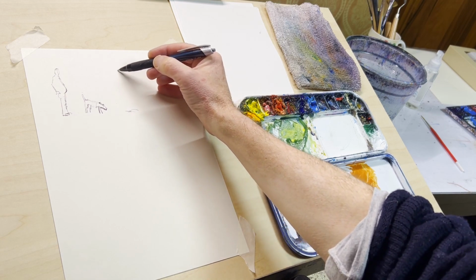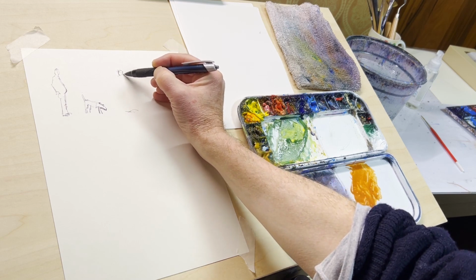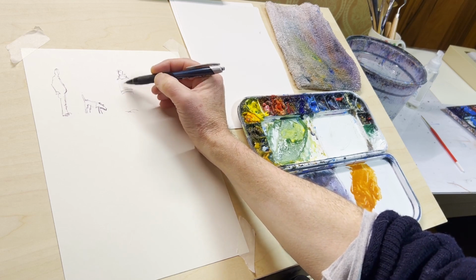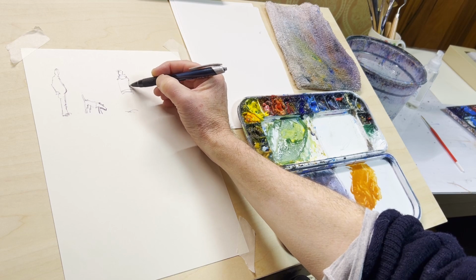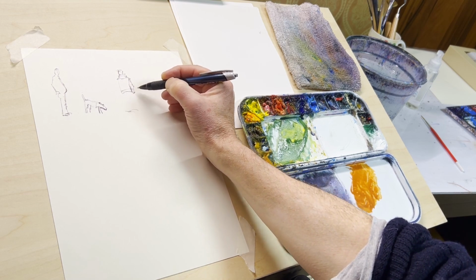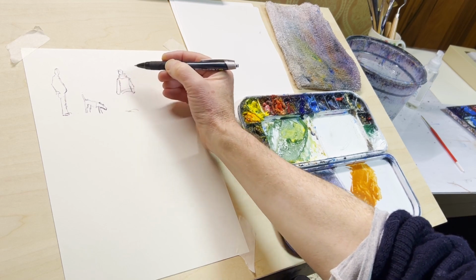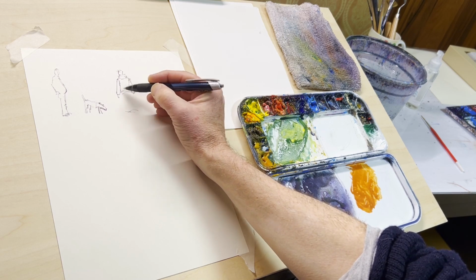And then over here we've got another figure. So the bottom bit is maybe here, top bit is here, something like that. Then he's got this hood, then a big coat. So first of all, you can do it very simple, like a rectangle, but then you can start to define it more accurately. And then this bit, line comes in there, it goes out there. And it's a lot of fun doing this.